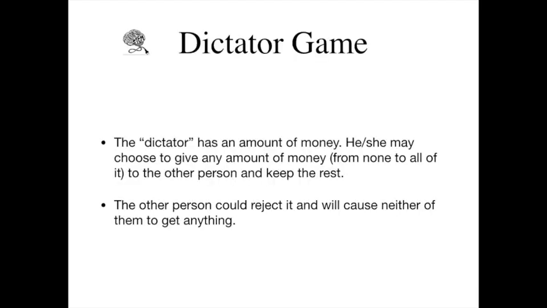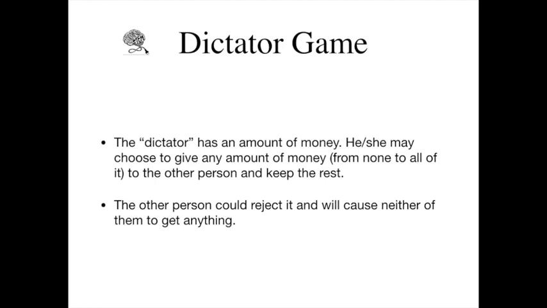It is a simple two-person game. The dictator has an amount of money. He or she may choose to give any amount of money, from none to all of it, to the other person and keep the rest. The other person could reject it, which will cause neither of them to get anything.